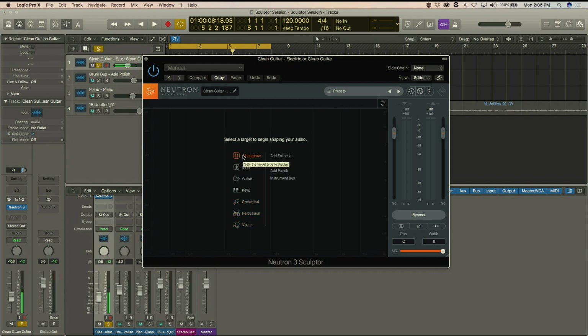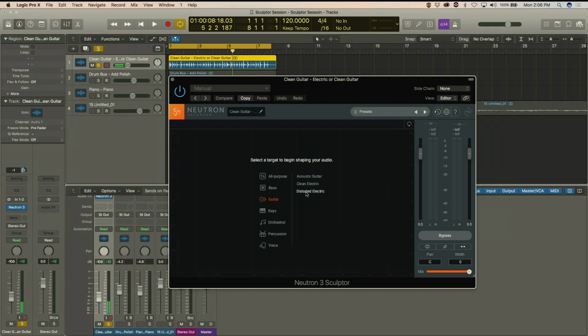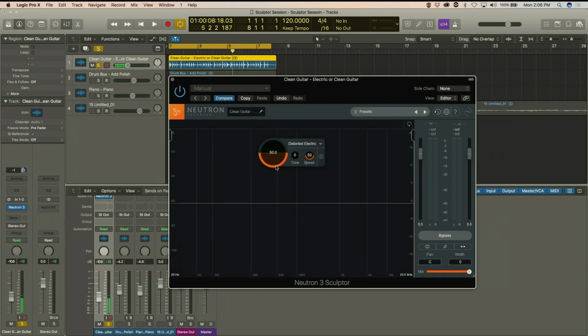We have all-purpose as well, and this is if you're looking to do something on the whole mix or on a mix bus or something like that. Because we're working with guitar, I'm going to go to the folder here and we get the subfolder Acoustic, Clean Electric, and Distorted Electric. Now while this track isn't really distorted electric, I really like the way that this target sounds. So I'll click it, and now I'm going to mess around a little bit with the settings here.